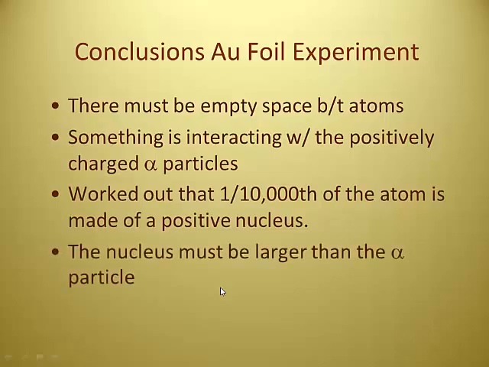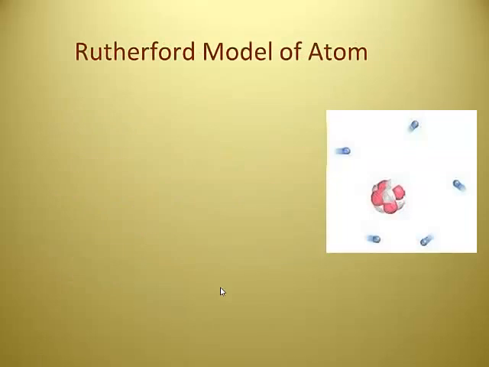One of the things that they came up with was that the nucleus has to be larger than the alpha particle because they knew the alpha particle had a bit of a charge, but not a lot. And they knew that the nucleus had a lot more charge because it wasn't actually getting deflected anywhere. Okay. Is that what it would look like, Mr. Kane? Yeah, that's an artist's interpretation of what Rutherford's model is. The blue things are electrons? Yeah, and the red and white things are the nucleus, so I guess those are all protons in there.